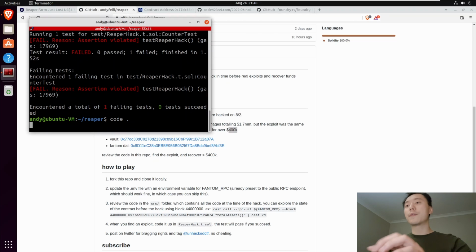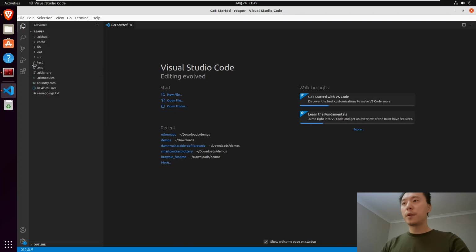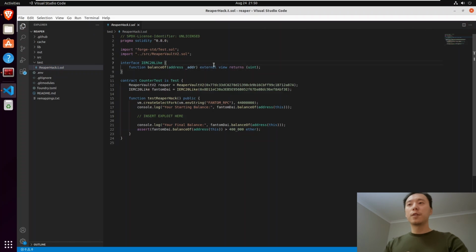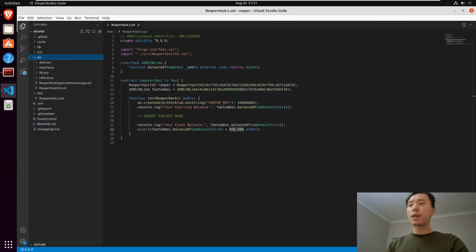Open it up in your favorite code editor and open up this test folder, in which you'll find the ReaperHack.t.sol, which will be where we will be writing our exploit. In the test contract, all we're doing is setting up the vulnerable Reaper contract and also the Phantom DAI contract. And here we're creating our local test environment, selecting the fork using block 4400000. And then we have our exploit, which we can write in here. And finally, it does an assert to check if you have actually stolen at least 400,000 DAI from this vulnerable vault contract.